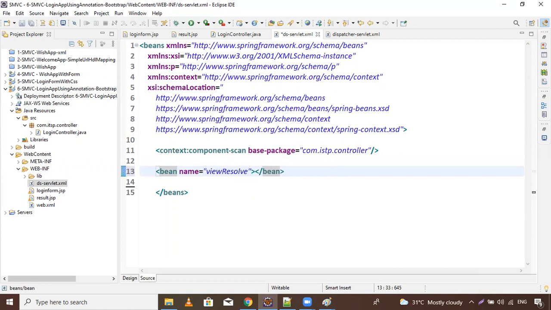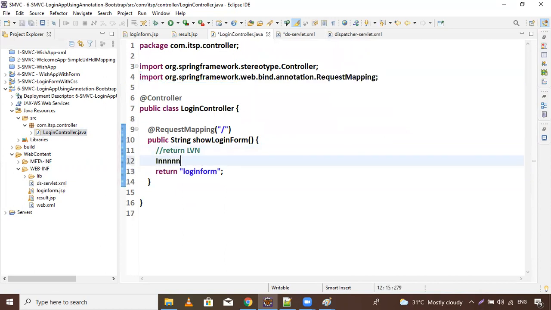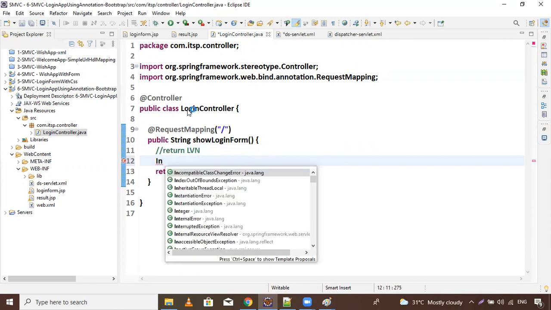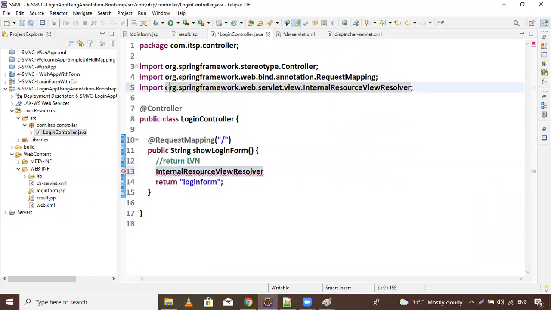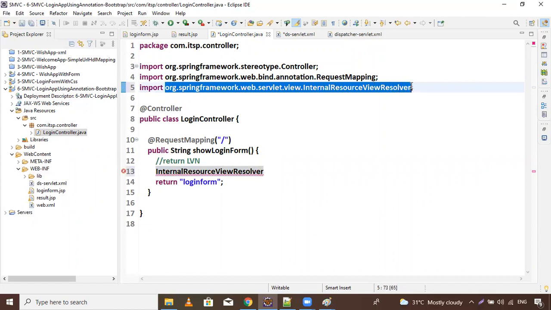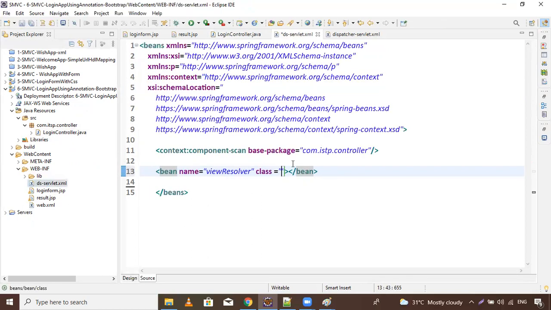If you don't know the class name, just enter one thing inside the controller: enter internal, and you will get InternalResourceViewResolver with its package. Simple way to get it. Now paste this package here.